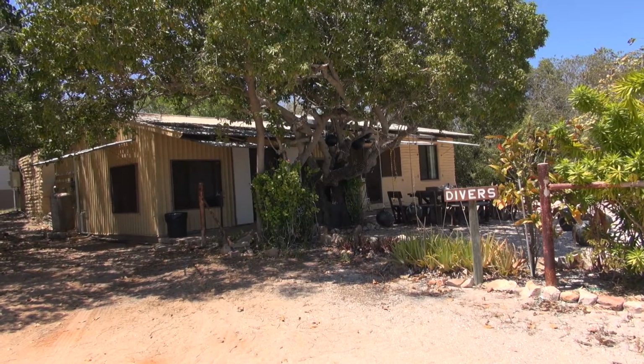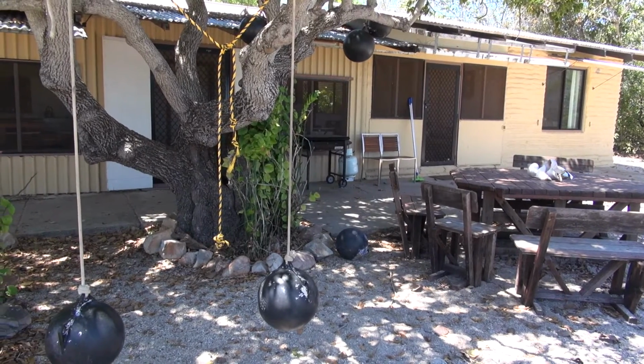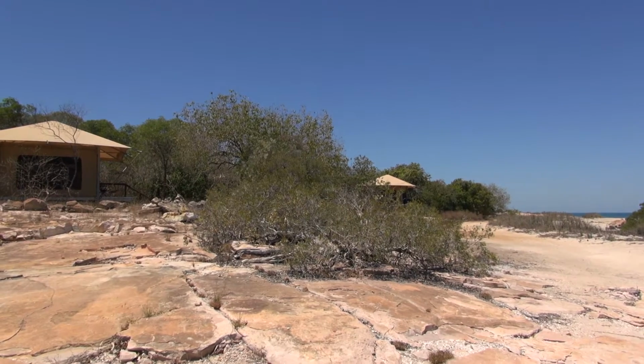Yeah, well, because we're so remote out here, people have taken a long time to get here, we really felt that if we were going to open the farm up and start showcasing the area to people, we needed to be able to have them overnight. So we renovated some of our old divers' quarters so people can stay in some of the old divers' shacks, and we put some en-suite safari tents up. So now people can come in and stay and spend enough time in the environment to absorb it all.